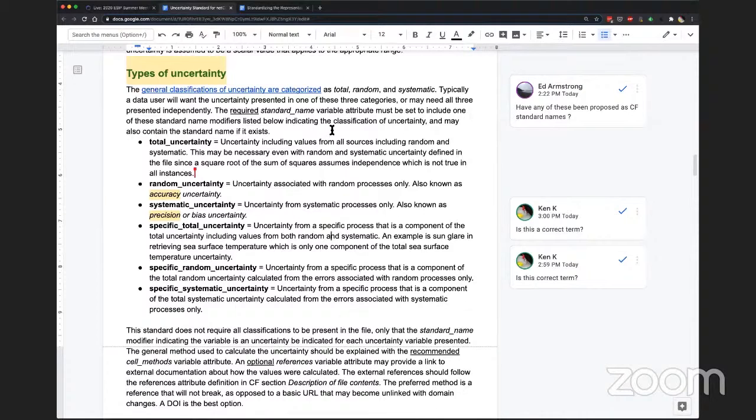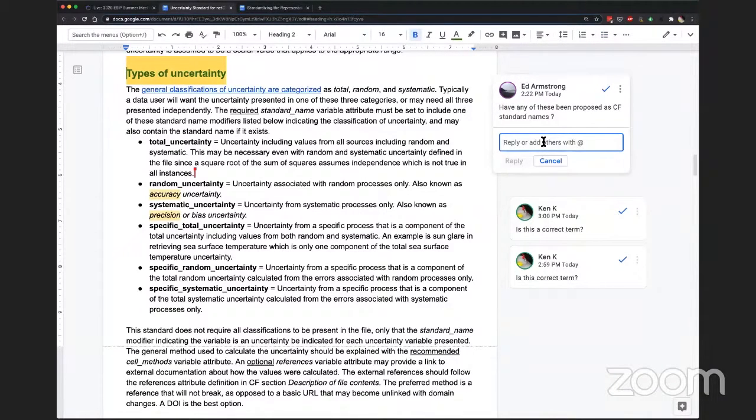Yes, thank you, Ken. So maybe what we could do now, I don't really see any new questions trickling in, since we have about 24 more minutes left in the session, is focus on or try to identify sections or aspects of the proposal that we want to work on, whether it's polishing terminology. I think we identified that as one thing we can contribute toward. Another one is maybe revisiting whether we decide to use the standard name modifier or the actual standard name itself. I think those two things are what stood out to me as things that we need to take a closer look at.